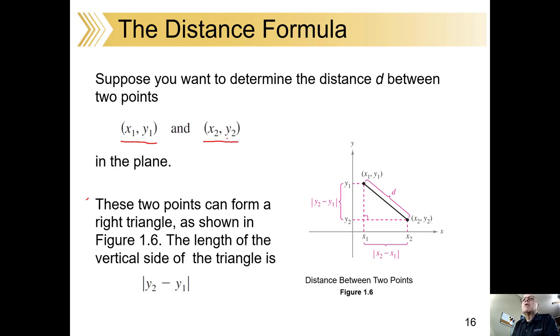Now, with those coordinates in mind, we want to find out how far it is from the first point to the second point if you're taking the shortest distance, in other words, a line segment. First of all, you would start at this point. You're going to the second point. First thing you're going to do is measure how far it is in the x direction, how far it is from left to right.